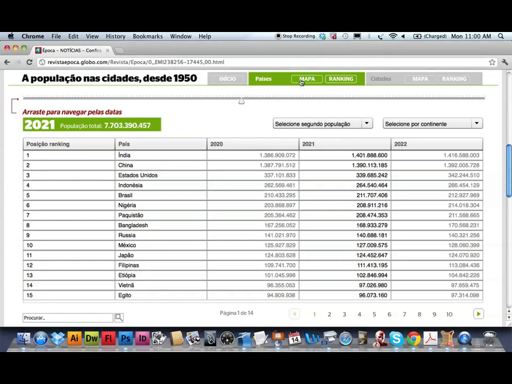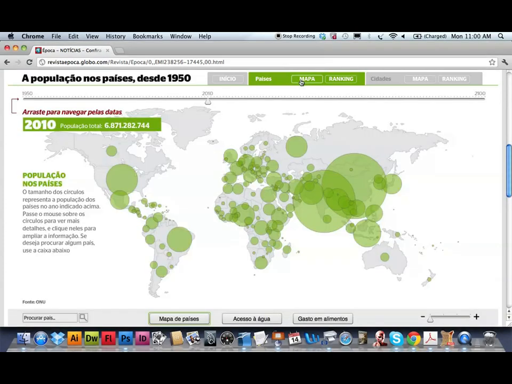Let's go back to the map. Let's suppose, and this is something that some readers will try to do, that you want to see how the population of a particular country has changed throughout the years. You can try to do that through the bubble map, if you move the slider to the left or to the right, but this is not very efficient because it's really difficult to tell the difference between the bubble of 2010 and the bubble of 2011. It's really, really hard to notice significant differences between those two bubbles.